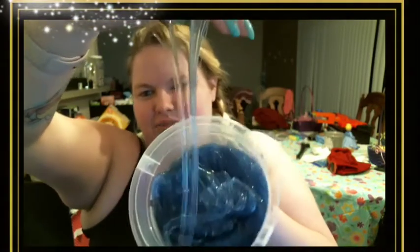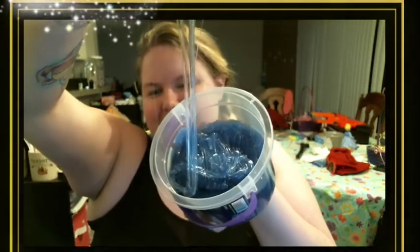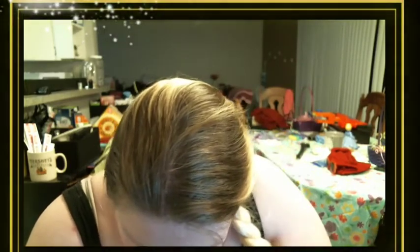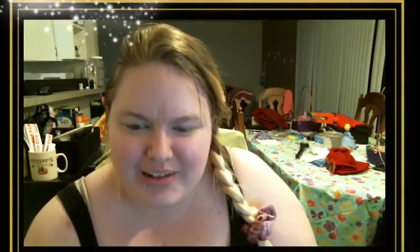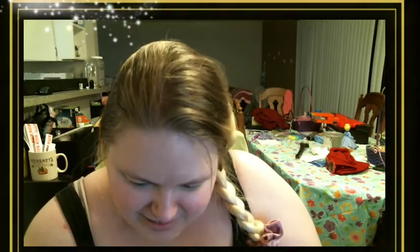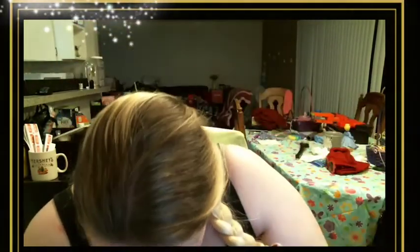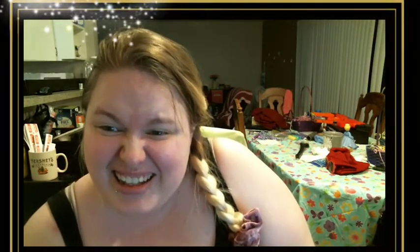But it's so satisfying when it goes in. Oh my gosh, it's so satisfying to watch it fall. Oh, this just became my new happy time thing. Oh, and there's like a string. Oh, it makes strings. I keep forgetting this is glue based, which is why it's sticky.